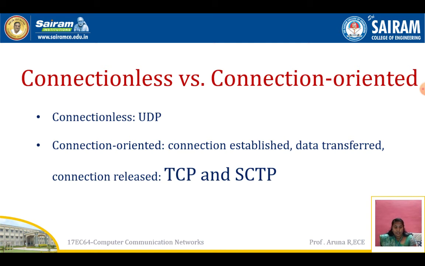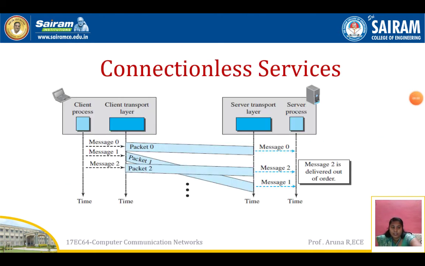So very important, we set up the connection between the source and the destination, then send the data, then the connection is released. In the transport layer, we have 3 different protocols: UDP, TCP and SCTP. UDP uses the connectionless service, and SCTP and TCP use the connection-oriented service, that is, with a fixed path, and only then does the data transfer take place. These 3 protocols are discussed here.